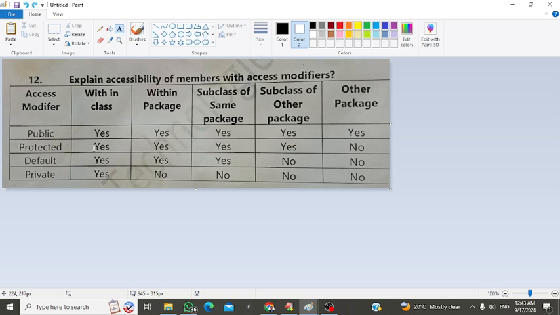Protected can also be accessed within a class, within a package, in a subclass of the same package and in a subclass of another package, but we can't access it in another package.